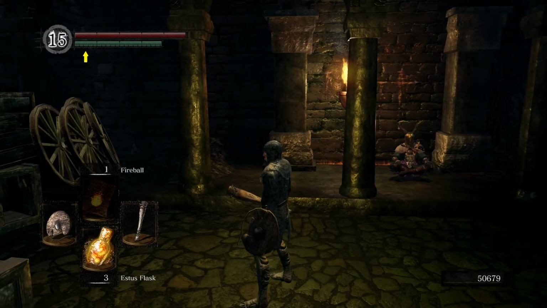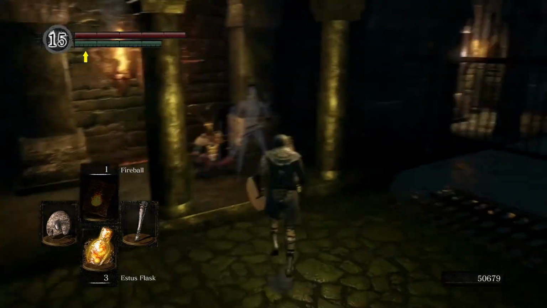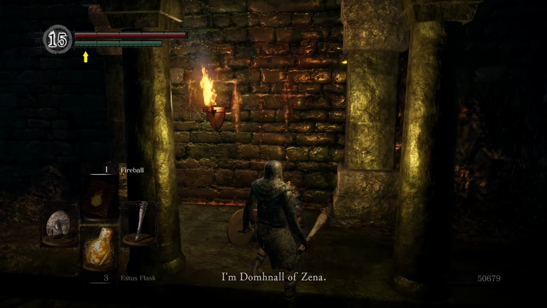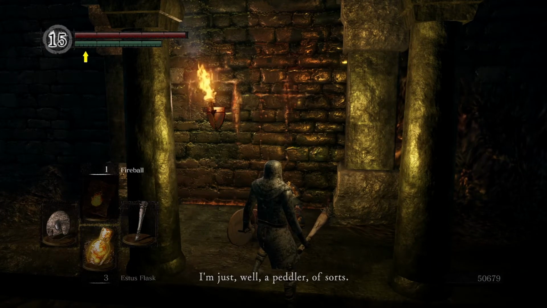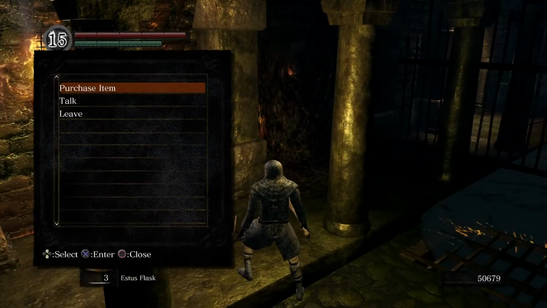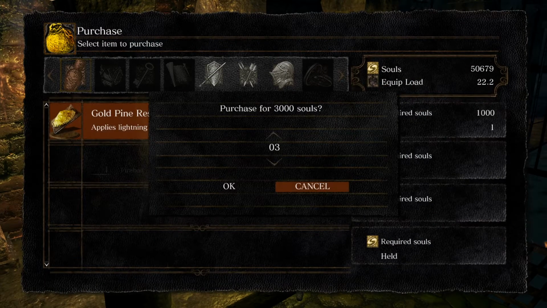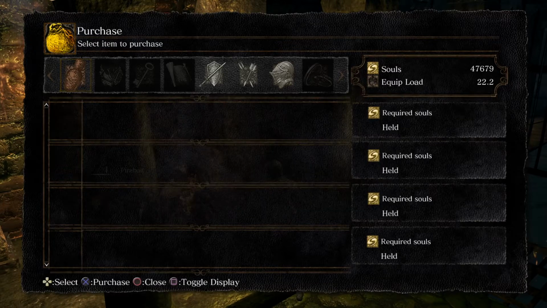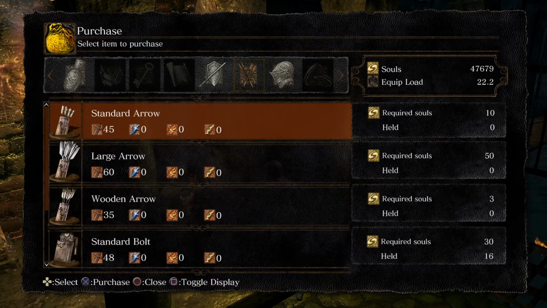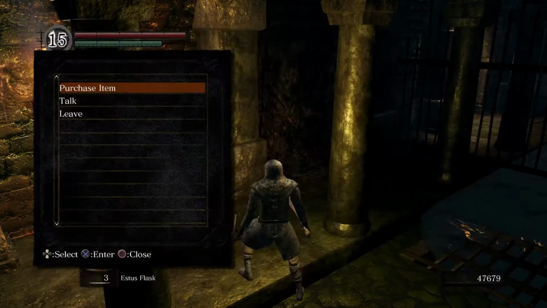and you'll see on our right the next merchant. Speak to this weird looking chap and then look at his wares and buy all 3 gold pine resins that he's selling. He also sells crystal equipment and his own armour set. We won't be buying any of that.